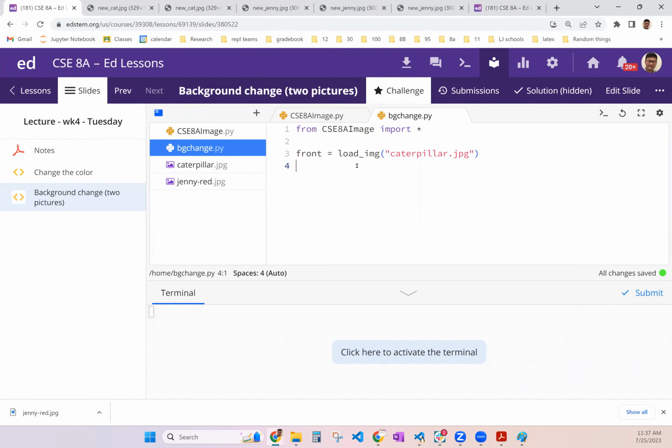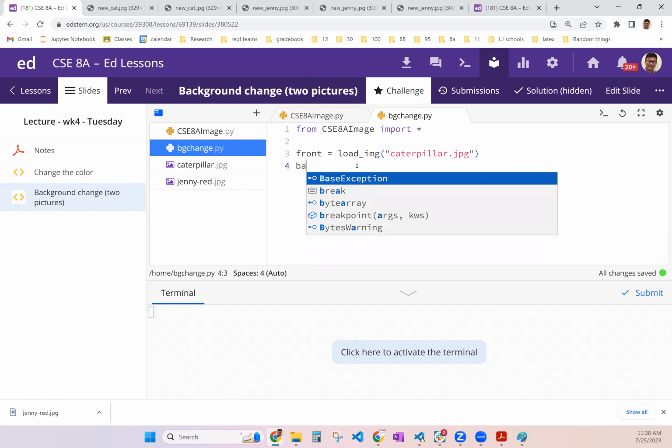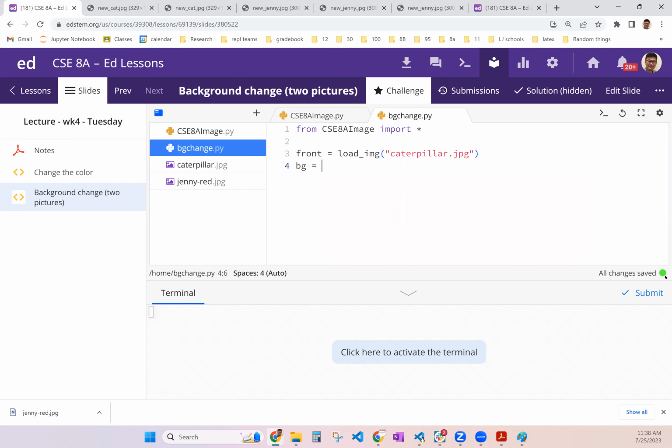This is the front image. The background equals image load image, Jenny red.jpg. So we'll try to copy the region from Jenny into the caterpillar.